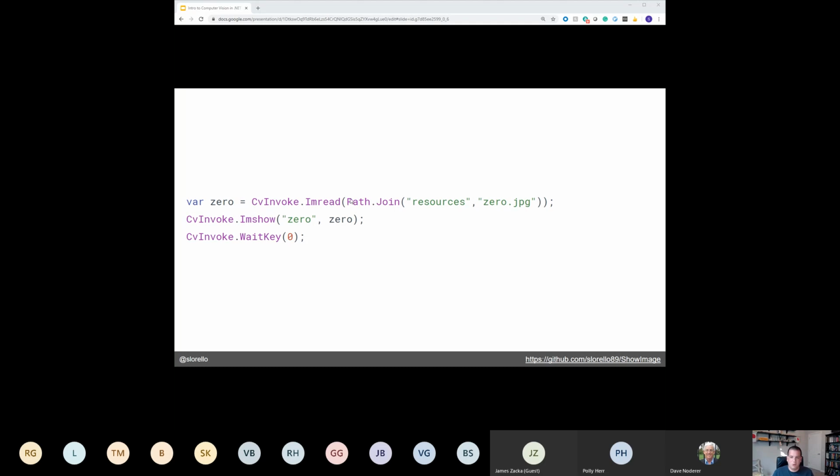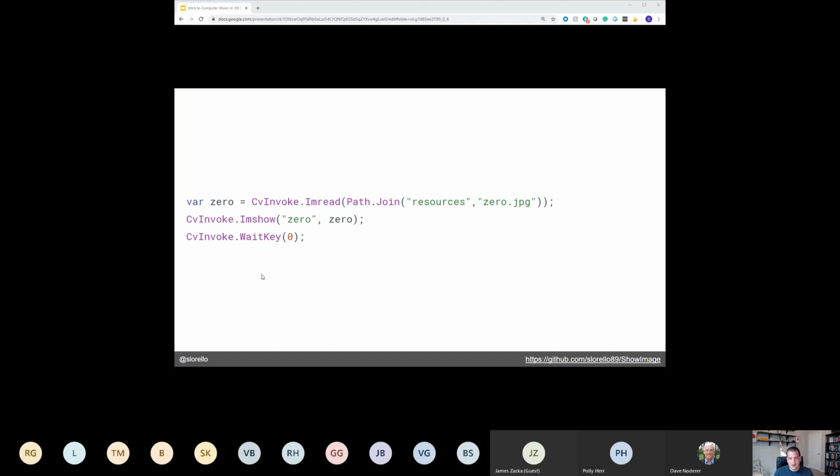So this first line here reads the image of 0 into a matrix. As you're doing that, there are two things you really want to note. First, the matrices that we're pulling in here are in the BGR space, which refers to blue, green, red, rather than the RGB space that you might be used to, which stands for red, green, blue. So it's just a slightly different ordering of the channels. All of the structures that we're using in Emgu CV implement the IDisposable pattern. So if you want to limit the scope in which the memory is being used, you just use a using statement or explicitly call Dispose.